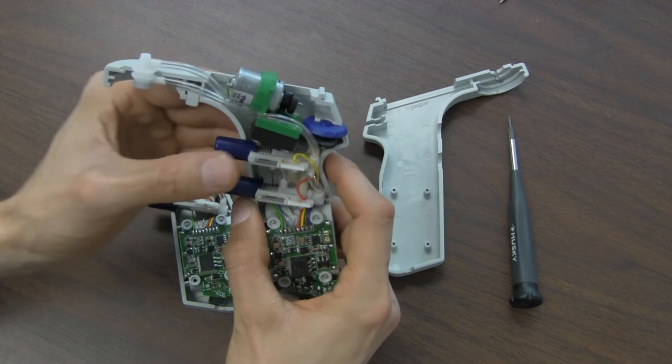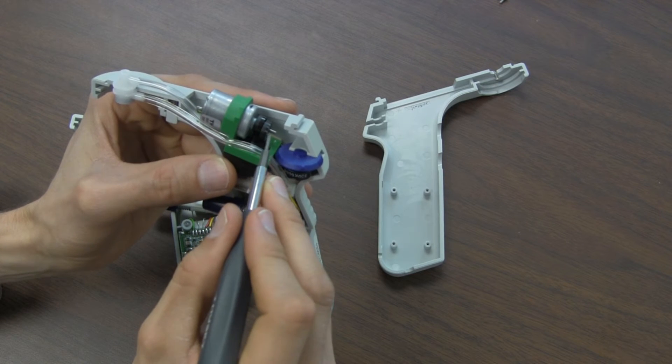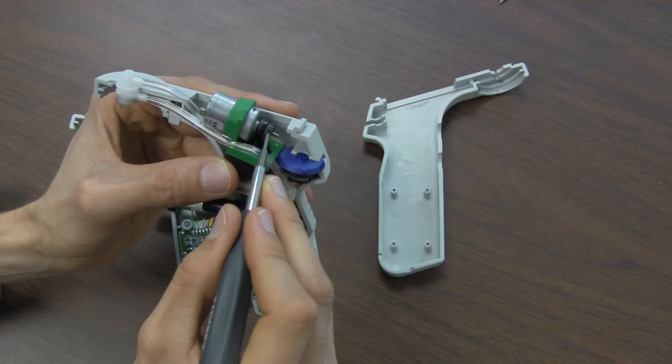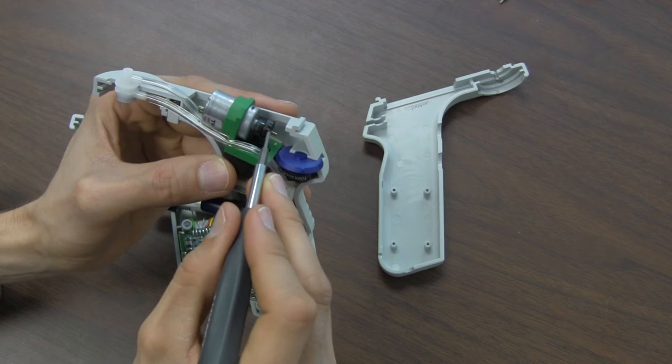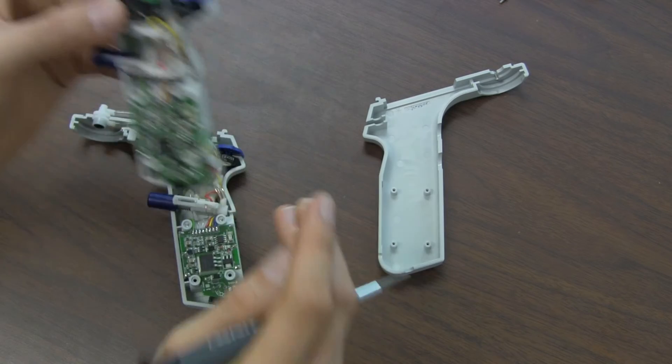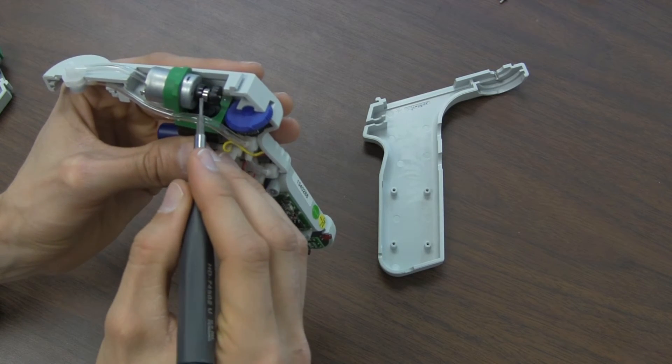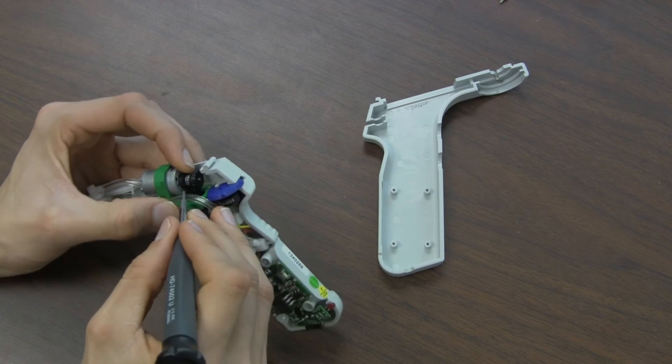This is the good one. You can see on the good one how the part that's attached to the shaft, the motor shaft, is close to the motor and there's some amount of shaft sticking out right here. The bad one, it slipped down and there's less shaft sticking out and the piston rod has slipped off.